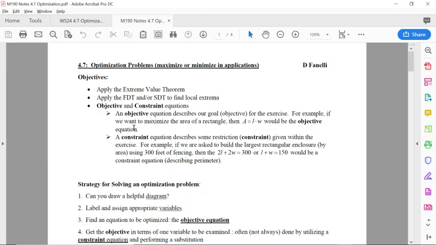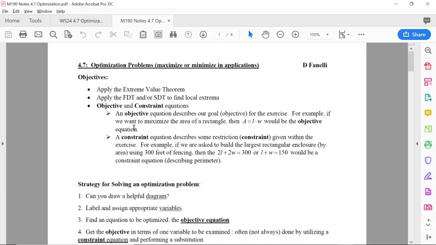And if we also had a constraint equation that helps to relate the other two dimensions to each other, if we can relate the length to the height, for example, we can ultimately reduce our objective equation down to a single variable function. And once it's written as a single variable function, where the output of our objective equation is exactly the thing we're trying to optimize, then we can apply the calculus technique.